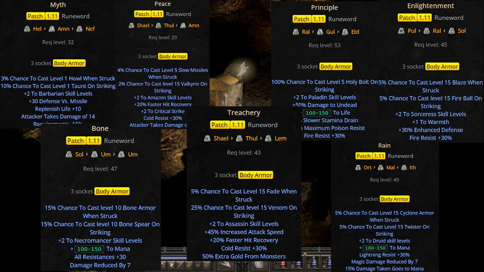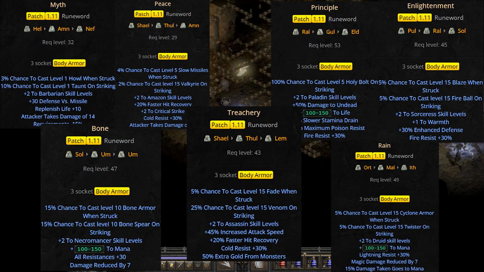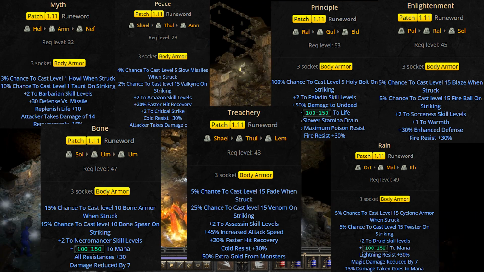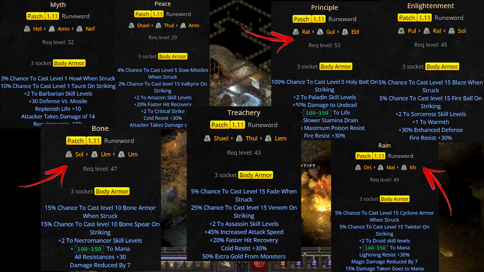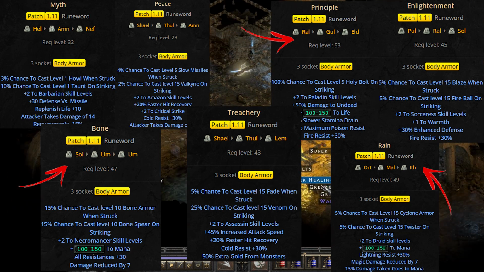Wrapping up the chests, we have all the class runewords. All of these add 2 to their respective classes, as well as some other supporting goodies. A few of these have somewhat of a high cost, like the Pally, Druid, and Necro, all using Mal, or even a Gul, so these are the only exception to my rule at the beginning of the video.